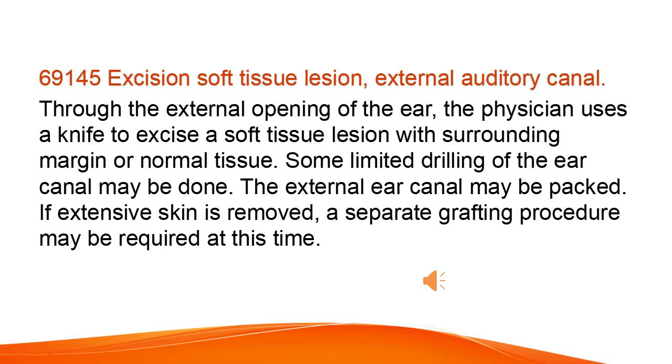Excision soft tissue lesion, external auditory canal. Through the external opening of the ear, the physician uses a knife to excise a soft tissue lesion with surrounding margin of normal tissue. Some limited drilling of the ear canal may be done. The external ear canal may be packed. If extensive skin is removed, a separate grafting procedure may be required at this time.